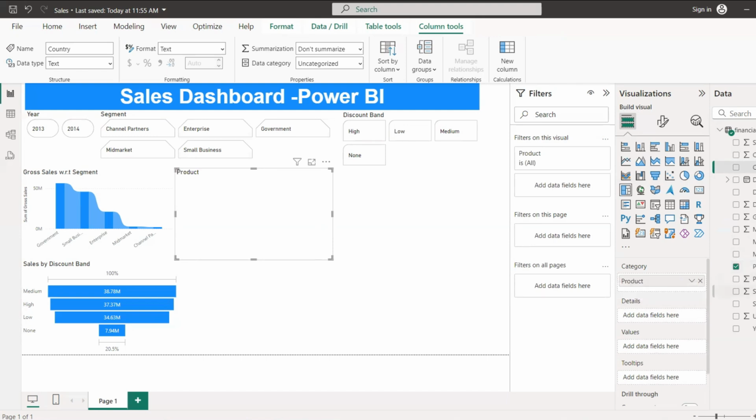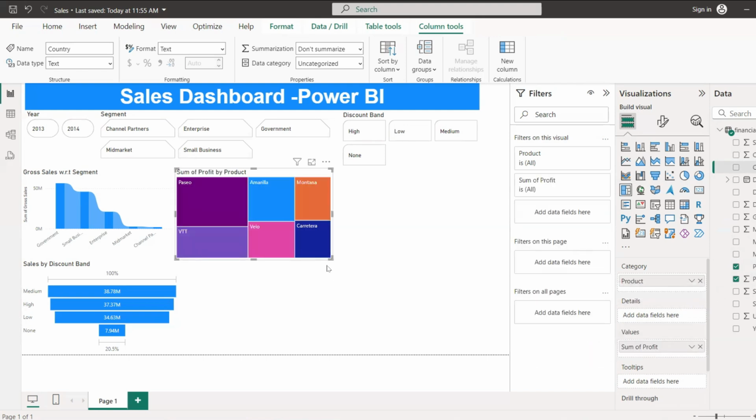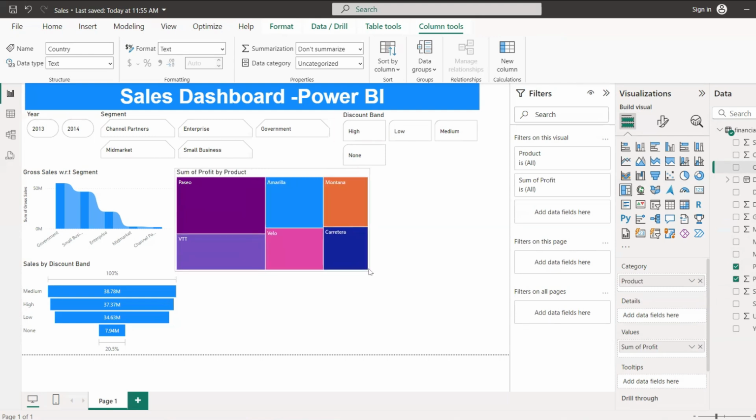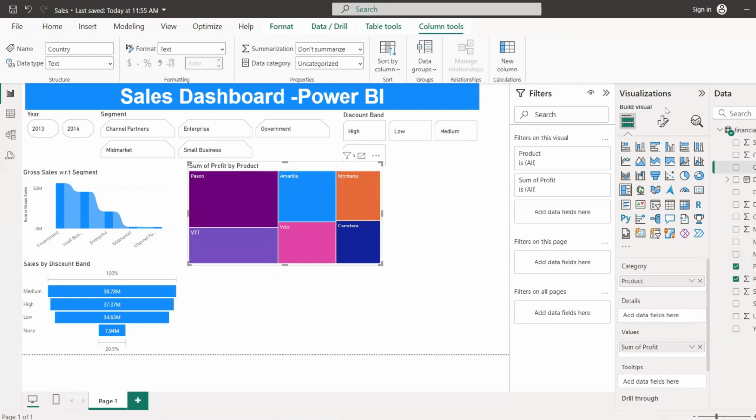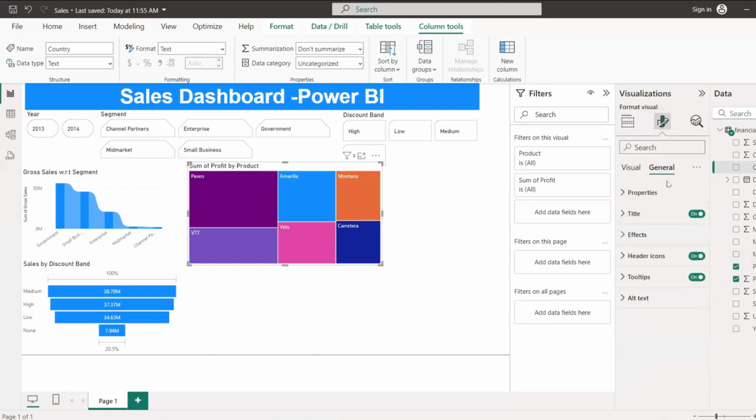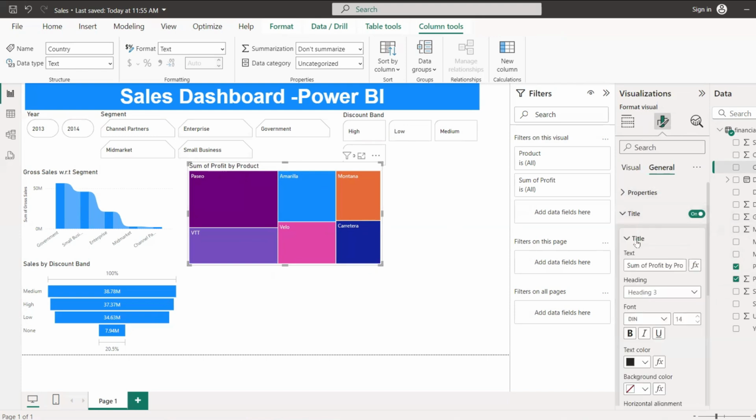Sales and profit we have. So maybe I'll put profit up here in the values. You can see here, though, now the values are not coming up, so we can also try to fetch those values as well. How we can do, we can go to formatting and general, title is on, that's great. So in the title, what we can do is profit by product.